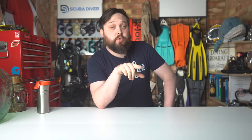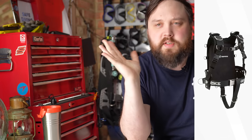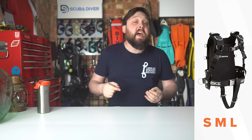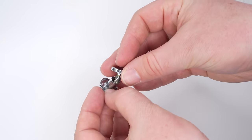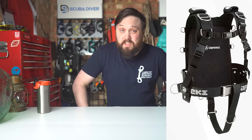This is probably where you have the most choice — your harness — but you can boil them down to about four different options that you can further customise. The first option is what I call a recreational harness, often called a comfort harness. They're basically a recreational BCD with the back cut off, just leaving the front harness section. They come in different sizes, have adjustable shoulder straps, often with pinch clips — very similar to what you've probably been diving with already. You bolt the harness onto a backplate with book screws and you're good to go. Everything is stitched into place, so there's very little adjustment you can make beyond tightening the straps.